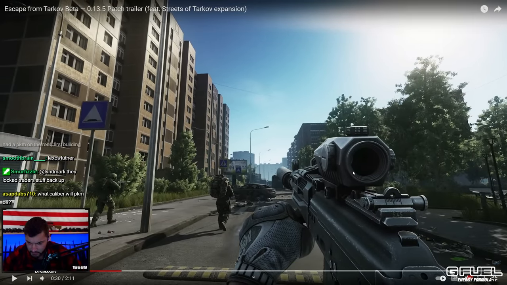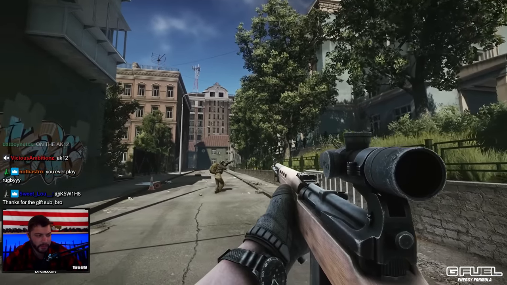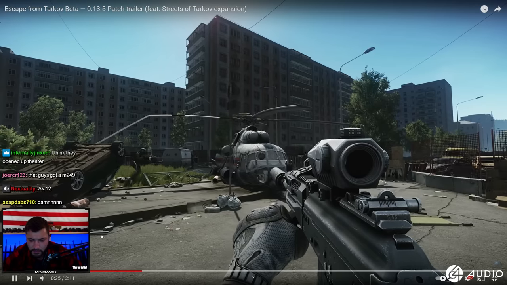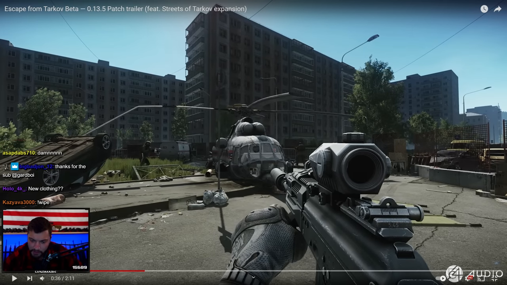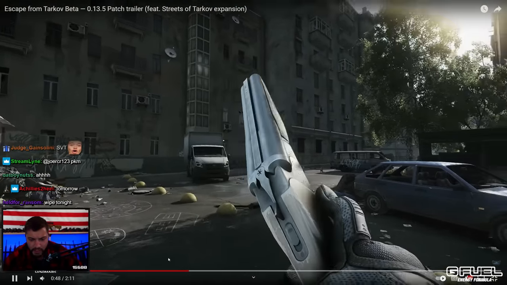That's a new sight. That's the AVT or the SVT. I don't know how to tell which one it is. We hit a maul. What, a maul on the gun? Oh yeah, he's got a maul laser. So that's new. That's a maul. Sawed-off shotgun, new.